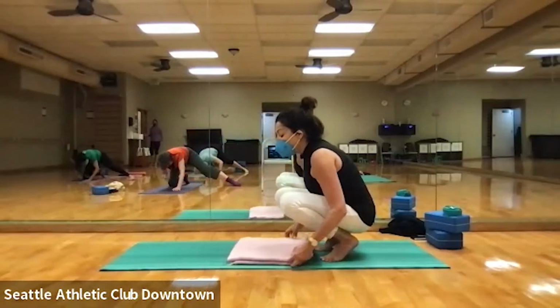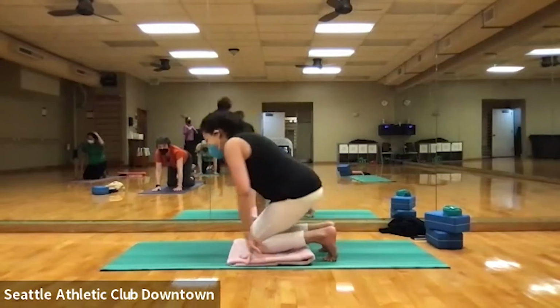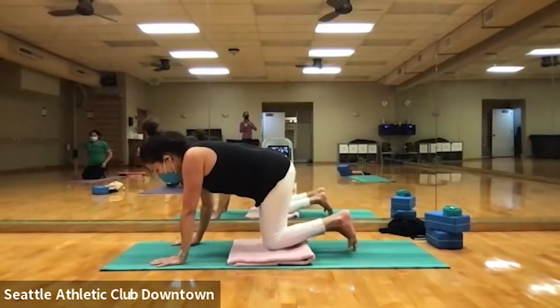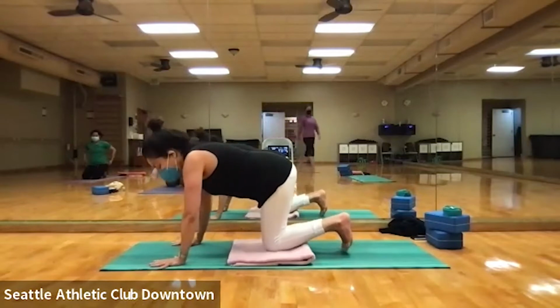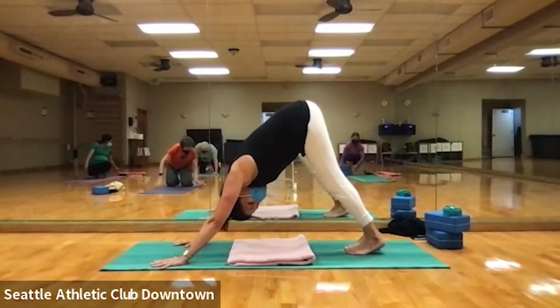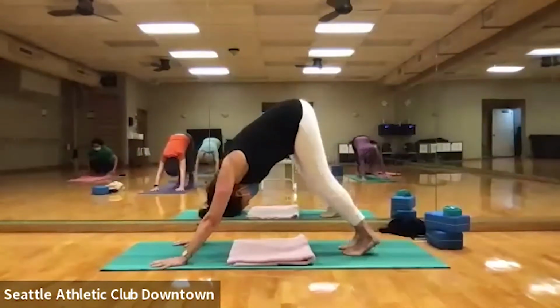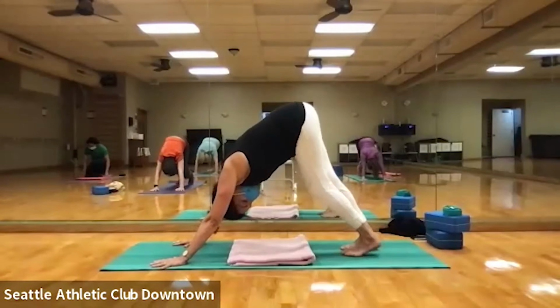So the core work that replaces your, I don't know, I think it replaces both. So here's what we're going to do. I'll just guide you right through it. You're in downward facing dog. And pedaling. Bend one knee and press opposite heel down.